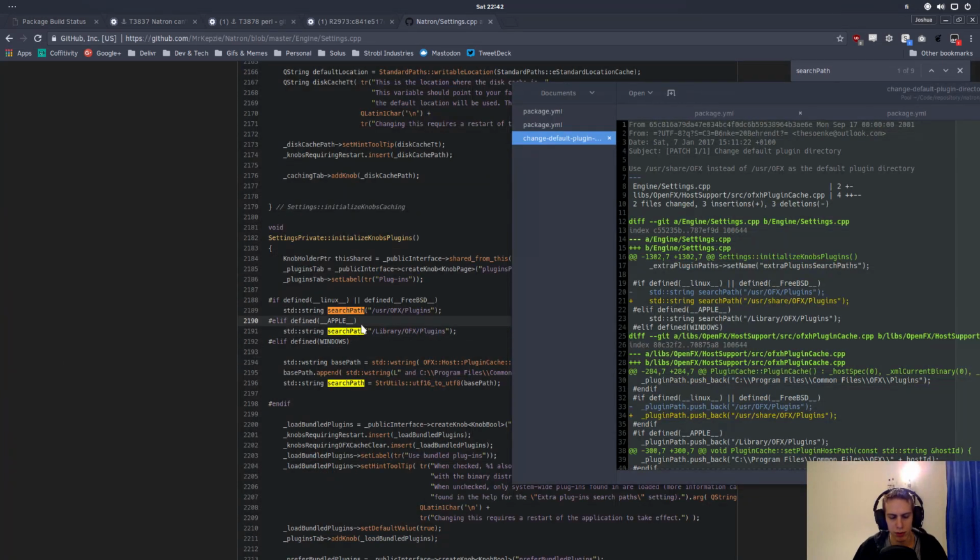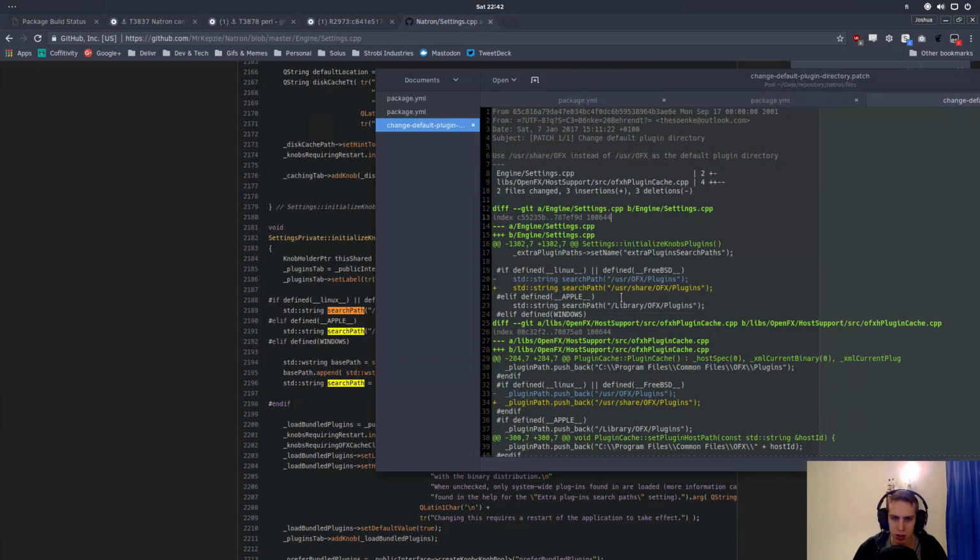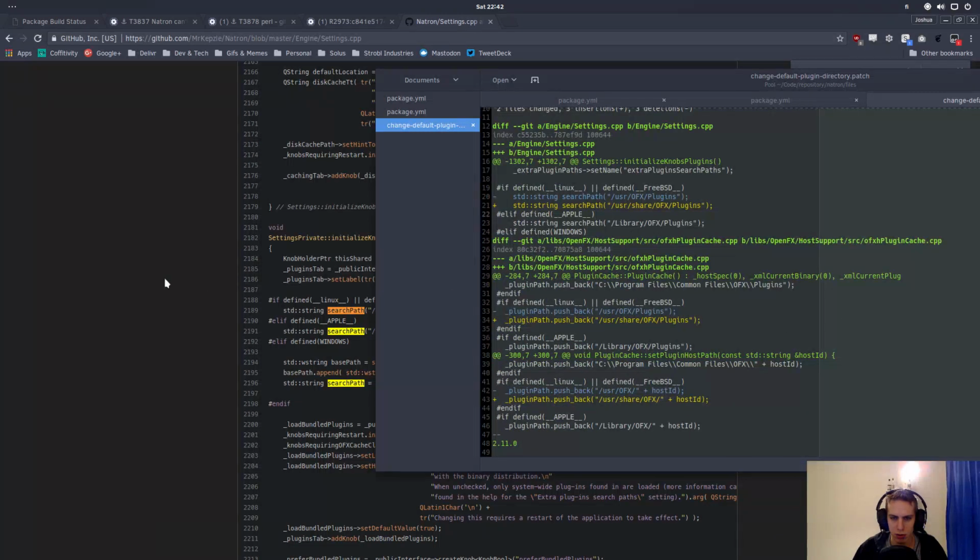No, that still isn't fixed. Seriously, who in their right minds thinks /usr/OFX is a valid path? Come on now. Now I have to rebase this patch. Bunch of assholes.